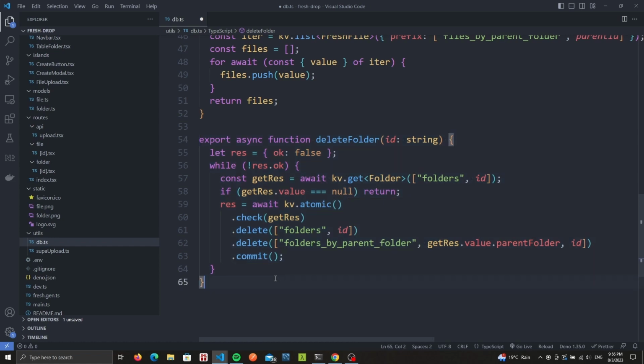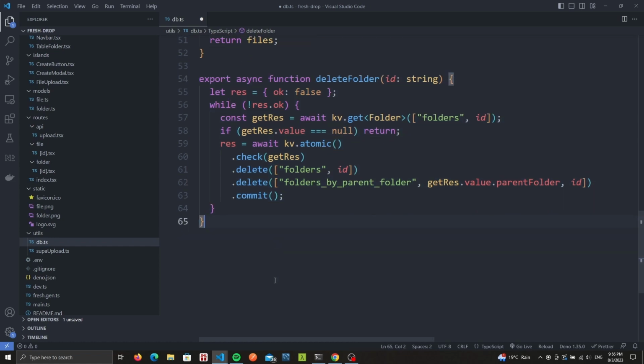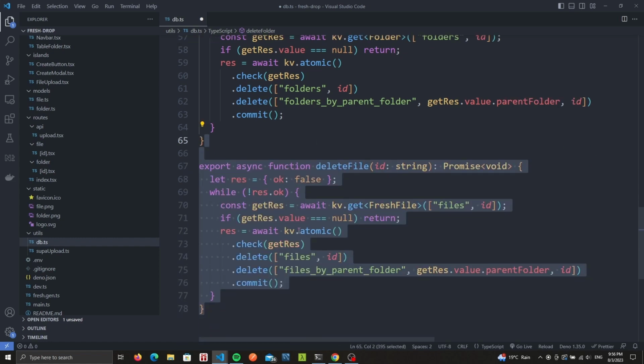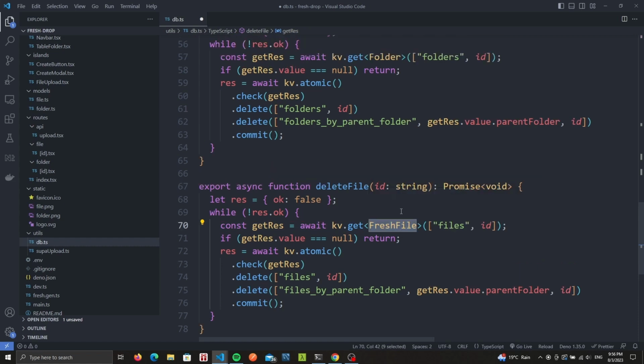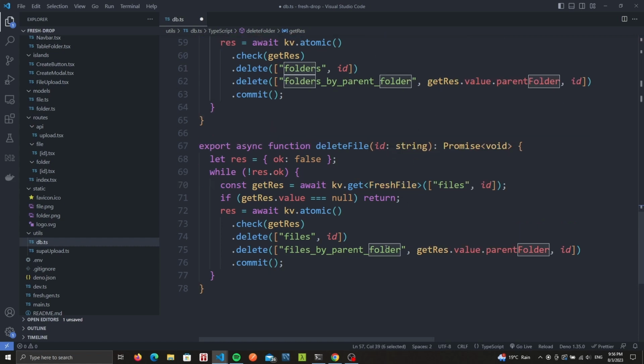And that's all we need to delete a folder. For delete file, it's mostly identical. Our function is going to be called deleteFile. It'll take in an ID of type string. We do the same thing by creating our result object and looping over it as long as it hasn't succeeded. We just need to make sure that we're getting the current file that we're looking for, and making sure that the type is Fresh file instead of folder.